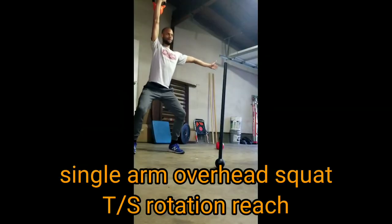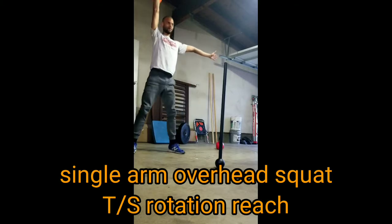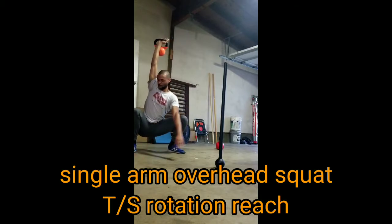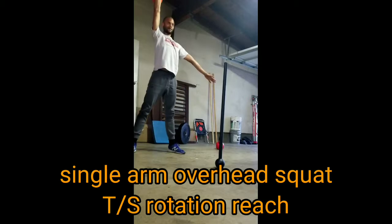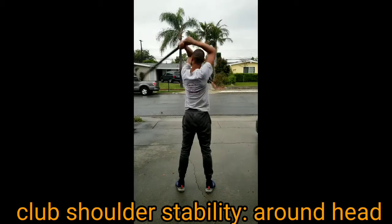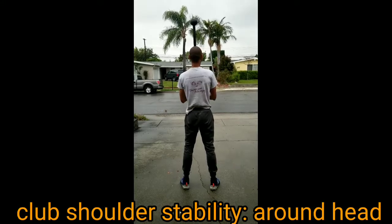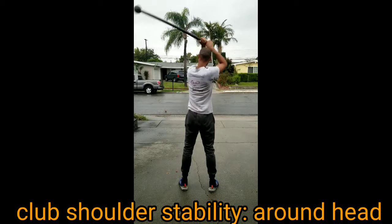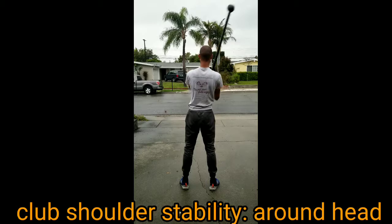He's also introducing me to some new ideas for shoulder stability, and adding in a little bit of an extra rotation reach, which I thought was nice. We're going to be seeing me do a lot more of that throughout this week. I'm really appreciative that I was able to spend some time with Frederick even during this time. I know that we're not supposed to be close to each other, but really appreciate that he was able to stop on by and we were able to train together.